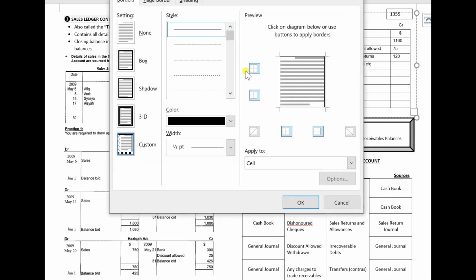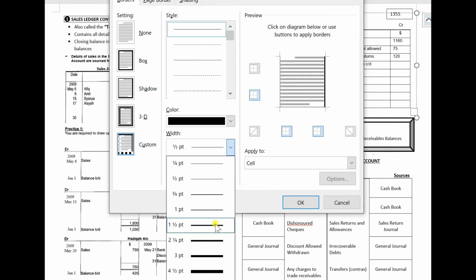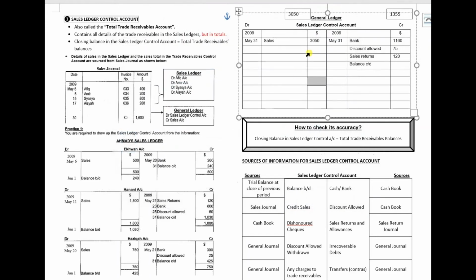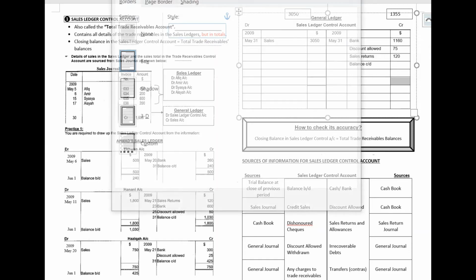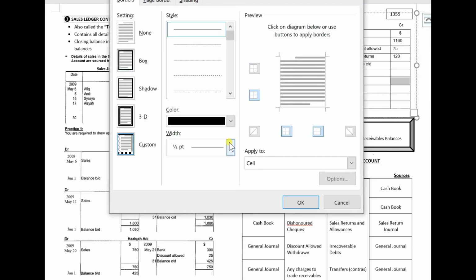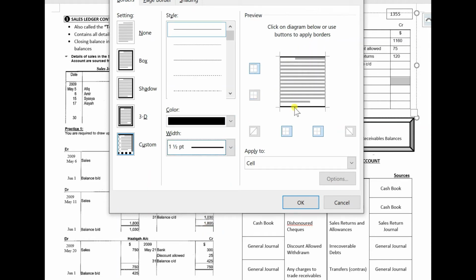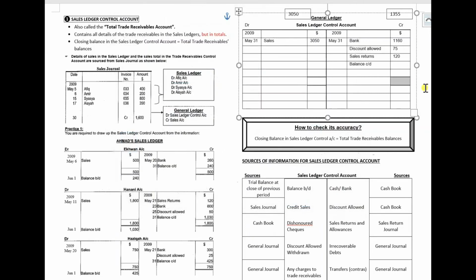I'll show you. So this one, you have to give a line. Maybe I'll put a thicker line for this, okay, and this one, a double line underneath, like this. And on this one on the same line over here, you do the same thing. I'll put it bolder so you can see. And this one, put a double line underneath, okay. So you draw the line. This is what I call the total.